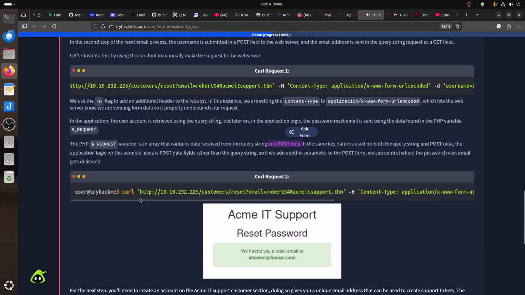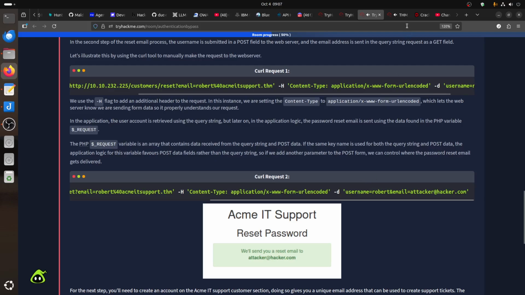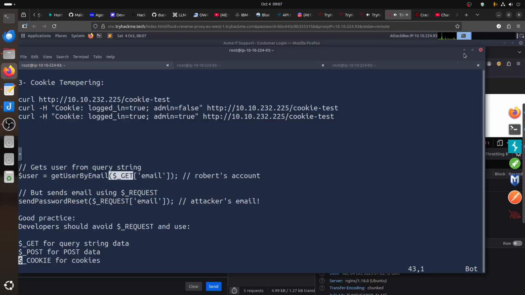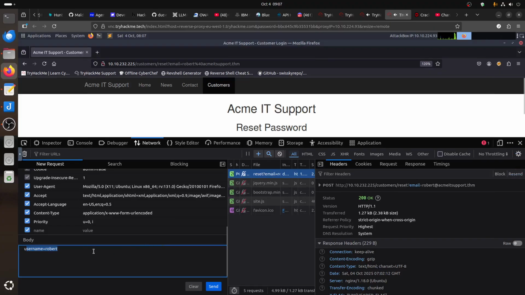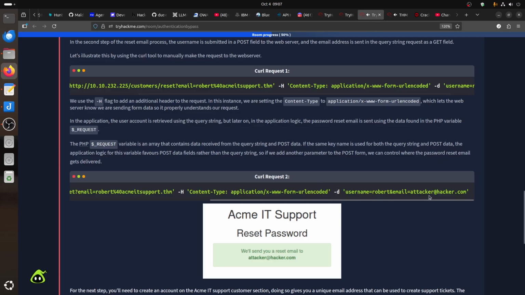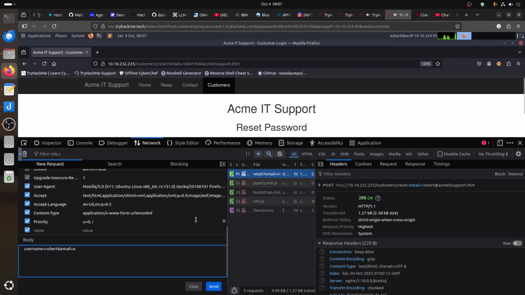So basically here, if you follow the same thing here, we send the email as a POST request. You can do the same thing, or you can just come here if you want to play around, and say email, for example, equals what TryHackMe wants us to use, attacker@hacker.com. You can use attacker@hacker.com.